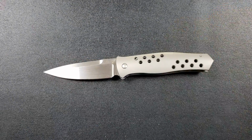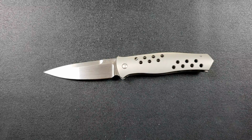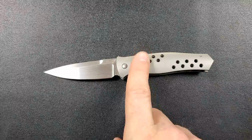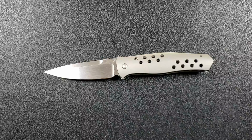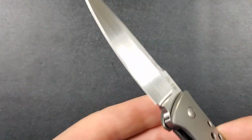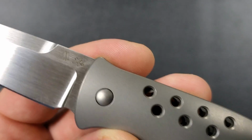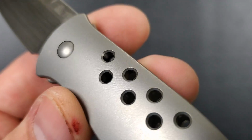Traditionally, I will always choose a different finish over bead blasting, but this looks like the only finish scheme that should be on this knife. Bead blast and satin. That's how this should look. That's how it looks. It's perfect. I wouldn't want tumbled and tumbled on this blade. I would want satin and I would want bead blast. Why? I don't know. It has to do with the lines and what my brain wants when I'm looking at this. Very simple domed off show side pivot that sort of matches the bead blasting.